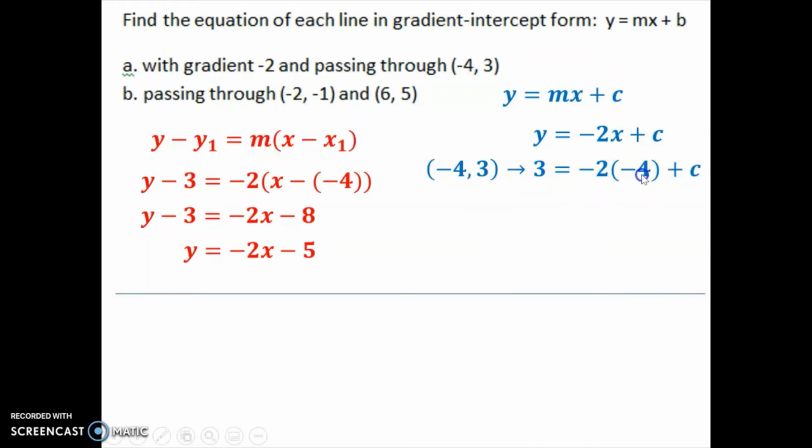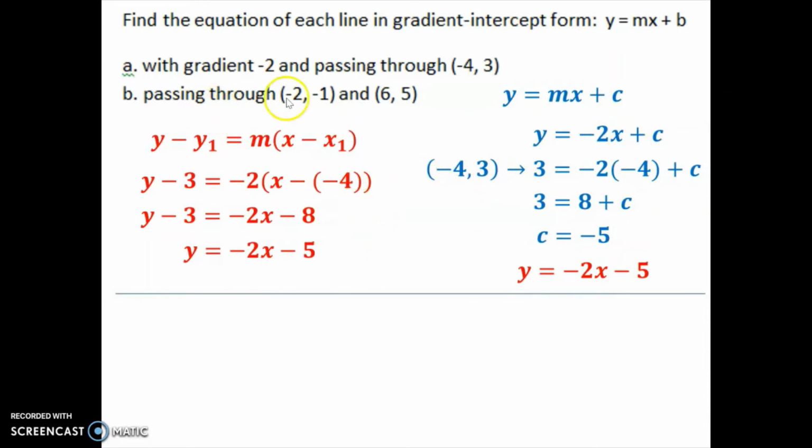Okay, multiply -2 times -4, you get 8. 3 equals 8 plus C. Subtract 8 tells you C must be -5. So that brings us back to where we were here. Now you know C is -5, so you know that this equation here must be -2x, and then C, whoops, that's a mistake. There, I've made that change, and we know C is -5, so this must be -5, and notice we have the same thing. A lot of students prefer this approach, but I want you to consider both and understand you have flexibility.